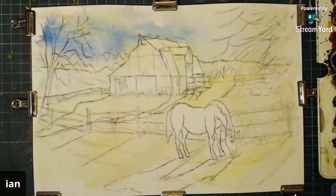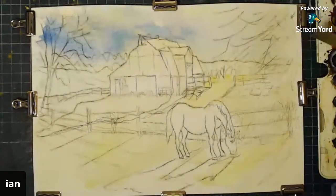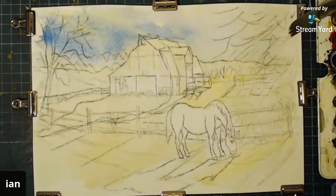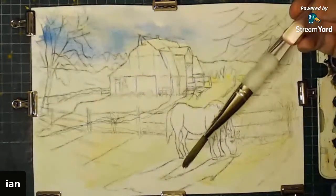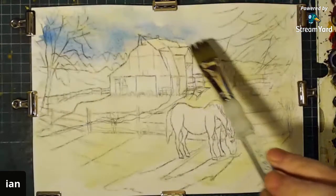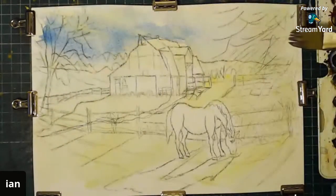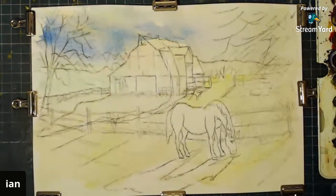It just adds that extra bit of interest to the sky, and quite a few watercolor artists use that. I mean, later on, if I wanted to emphasize that, I could put a little bit of magenta into the sky. But in this case I'm not going to, because it's the type of light that's yellowy, not red. It's not a sunset. It's more yellow, so it's higher up in the sky. So if I put magenta in there, it might look a tiny bit out of place. But if it were a sunset, I'd probably put some magenta in that and make the clouds around it look pink. And you've got an instant sunset without faffing about.